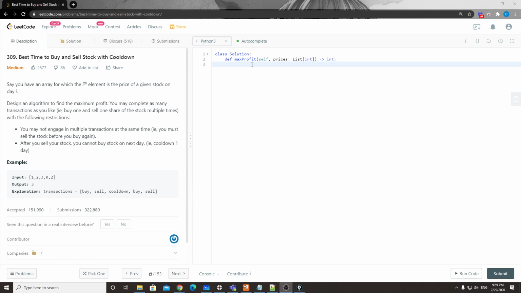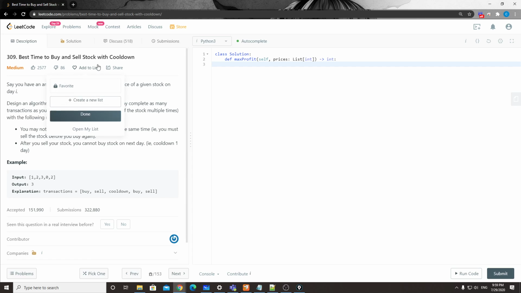So this time, let's take a look at another LeetCode problem. Number 309, Best Time to Buy and Sell Stock with Cooldown. In LeetCode, there is a series of buy and sell stock problems: Buy and Sell Stock 1, 2, 3, 4, then with transaction fee, and this time with cooldown. For all this kind of series of problems, they're all very classic DP problems.